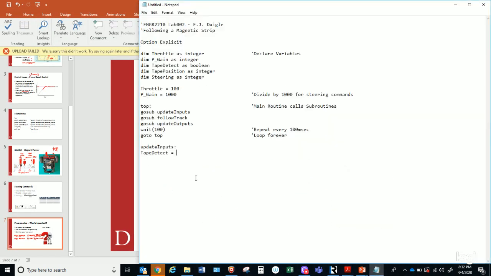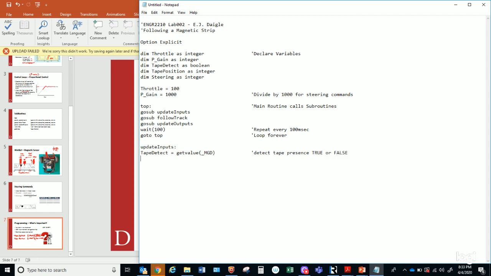So I'm back in Notepad now. So tape detect, and if I want to read an input, it's called get value. Get value, and we're going to go underscore MGD. That's what it said in there, I think. I know it did. And I'll call this detect tape presence. I think this will help us. And the result on this is going to be true or false, right? So it's going to be true or false.